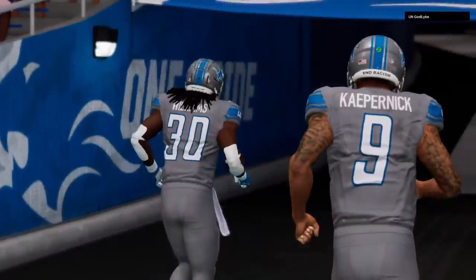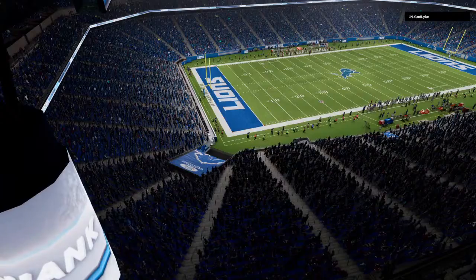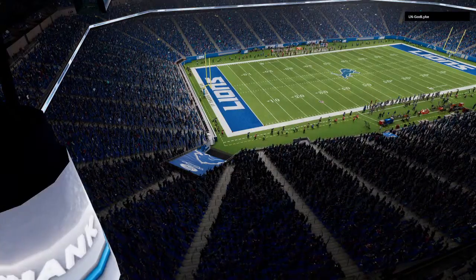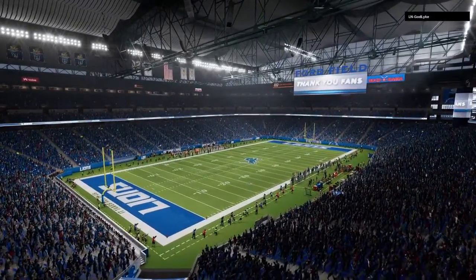So for the Cardinals, their chances of finishing over 500 remain alive as they move to 6-8 on the year. And they'll return home next week to take on the Indianapolis Colts. Meanwhile, for the Lions, they've plummeted now to 3-11. And they'll try to turn it around next week as they head to Atlanta for a matchup with the Falcons.